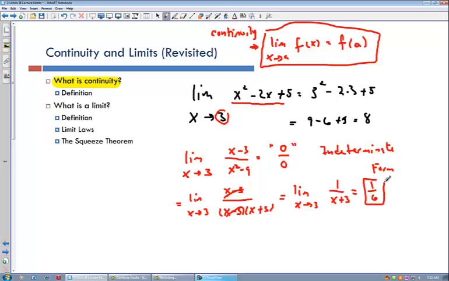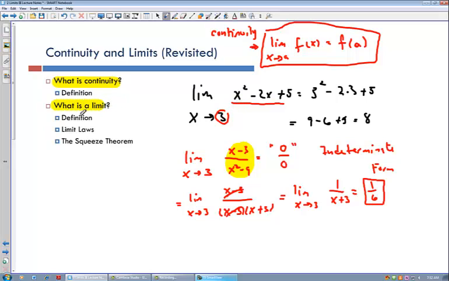And so we see the answer is actually 1/6, which is basically saying that there is a hole in this function right here, and the height of the hole is 1/6. That's the idea. From the left, it's going to be 1/6. From the right, it's going to be 1/6. You'll have a hole at 3, but the limit is the same as the limit from the left and the right, so 1/6. All right, so that's really why we can plug in a number when we try to evaluate a limit.